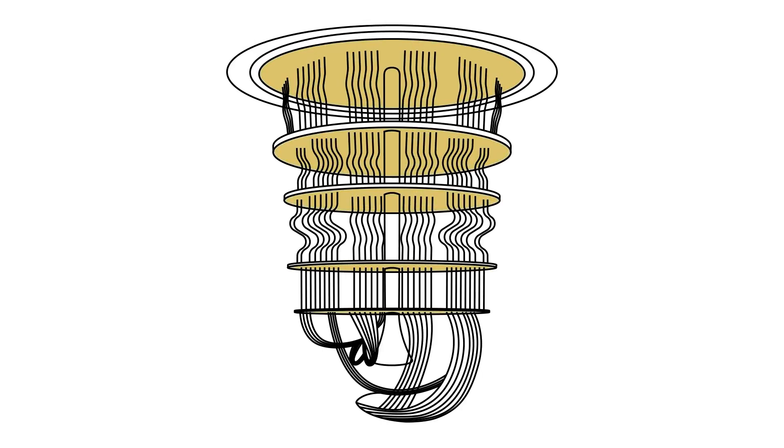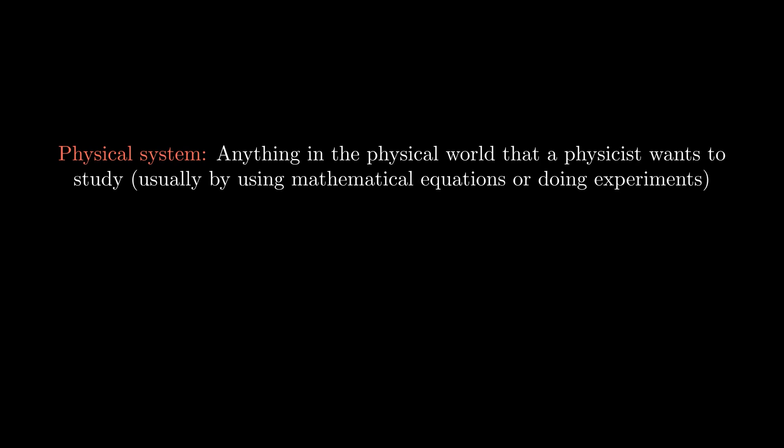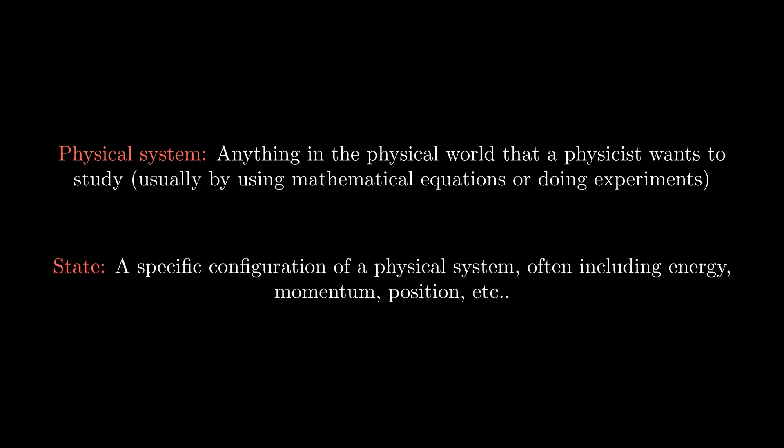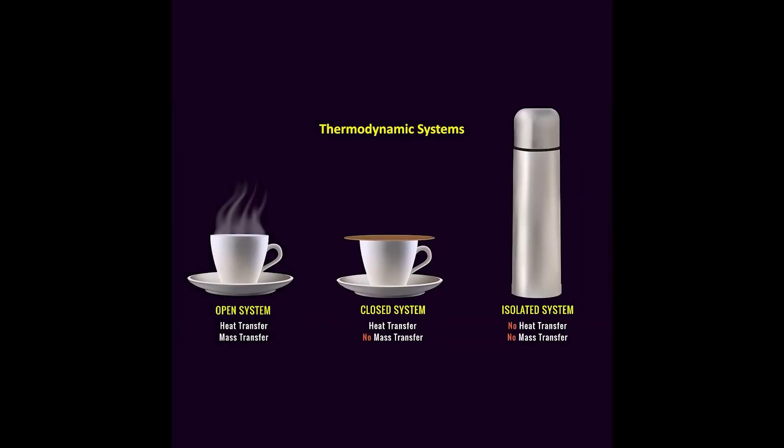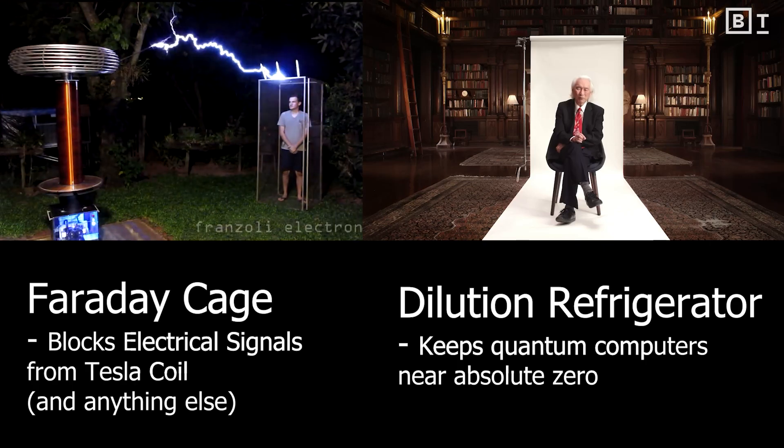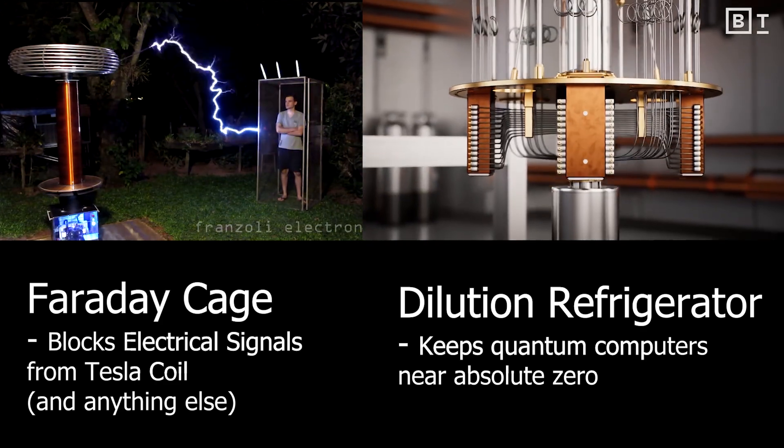Let's do a quick refresher on qubits. Qubits are quantum systems with two distinct states. In the realm of quantum mechanics, physicists define a system as anything we wish to analyze with mathematical equations, and a state as a precise description of a system's properties like its position, momentum, and spin. For simplicity's sake, to keep the math manageable, we often assume that these systems don't interact with their surroundings. However, to make this assumption work in reality, we have to invest a lot of effort into shielding these systems from external influences. Often, this involves surrounding our samples with metal cages to protect them from stray electric and magnetic fields, cooling them down to near absolute zero temperatures, and many other things.